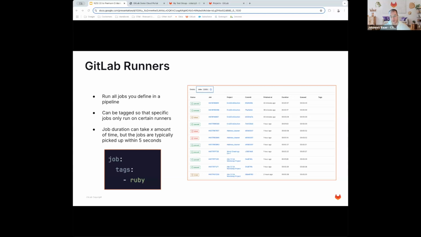The jobs are typically picked up within 5 seconds, depending on how many people hit the run button at the same time. So today it may take some more seconds because we have a lot of folks in the workshop, and once every runner is running, it may take a little bit more, but typically jobs are picked up within 5 seconds.